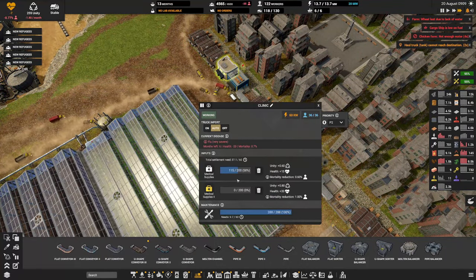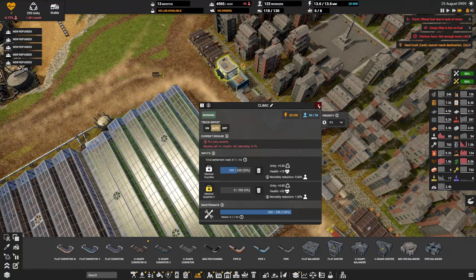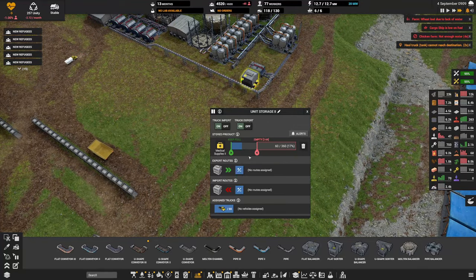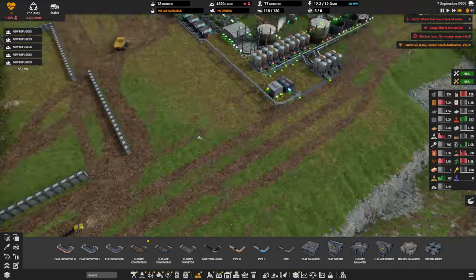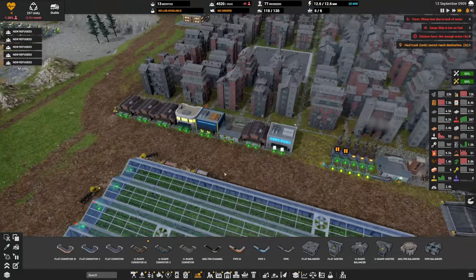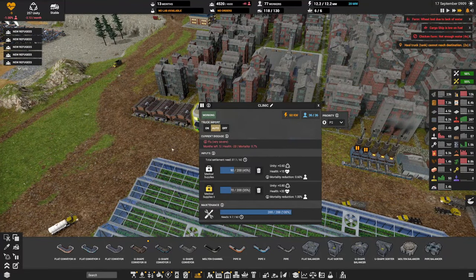Do we have that here? We do. Plus 20 on health. So that should start getting delivered. Why don't you guys deliver that? Okay, a truck just came by and grabbed it. Let's see how high that will boost our health.